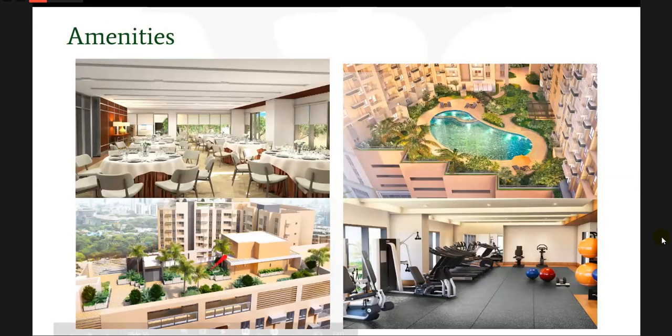So here's some more renderings of our amenities. Typical also function room and then the gym. And then this one is the main pool on the 7th floor. Nasa 7th floor yung pool area and other amenities here in the Vantage. So here on the lower left, the photo, that would be in the sky deck of both towers. So yeah, may little greenery pa sa topmost floor of both towers.